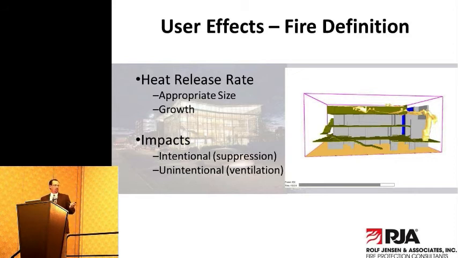in the actual model if we took a look at that. Unintentional impacts that the user needs to be considered of as well are that of ventilation. Now, for the atrium model, where there's typically a good amount of ventilation and there's no ill effects of ventilation, I should say, on the actual fire, the heat release rate that you've input typically is going to be output and produced. So that's something to consider. If you don't include makeup air, for instance, you might not get the actual heat release rate you wanted. So those effects are certainly something that can cause uncertainty, and if you're not aware of that as a user, you need to make sure you are.